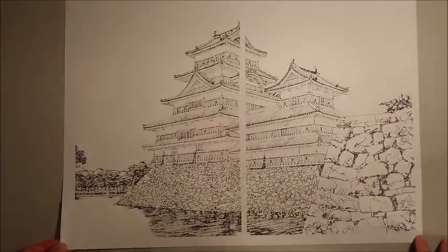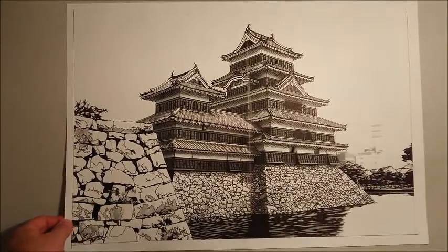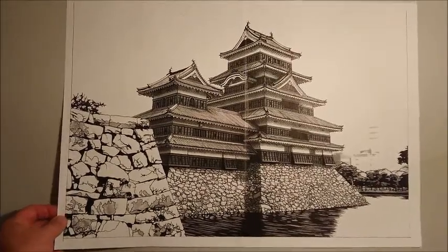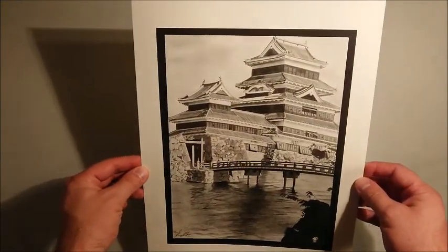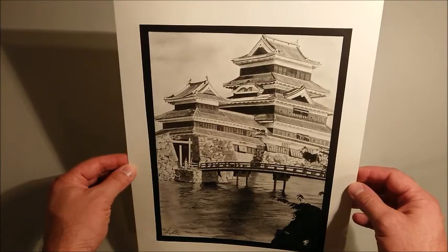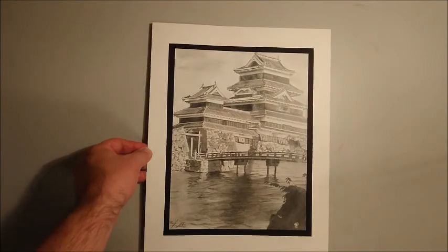Get a bit of an idea of where the drawing is on that side. And so for this particular piece, just as an aside, I basically got into art by drawing Japanese castles in high school, and coincidentally enough, this castle was the second drawing I did. And so this is that pencil drawing that I made. This was from a book of Japanese architecture, and again, just lucky enough to go and visit myself in person. I guess that would be 9 years ago now.